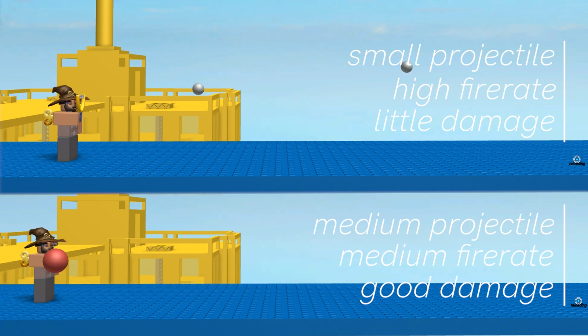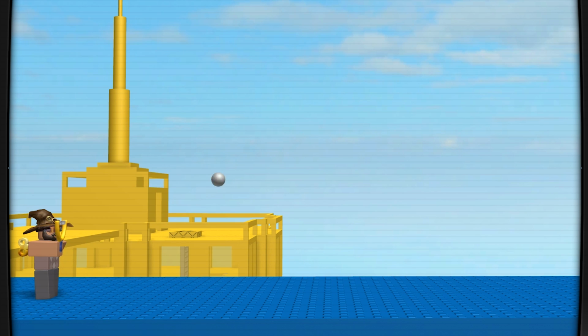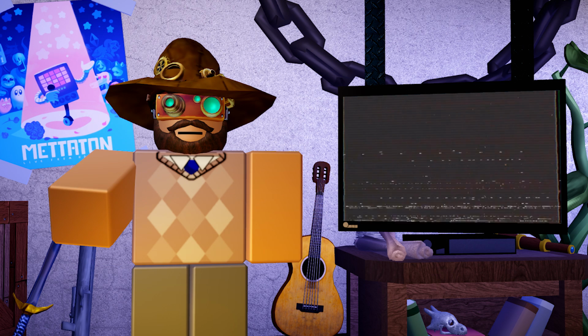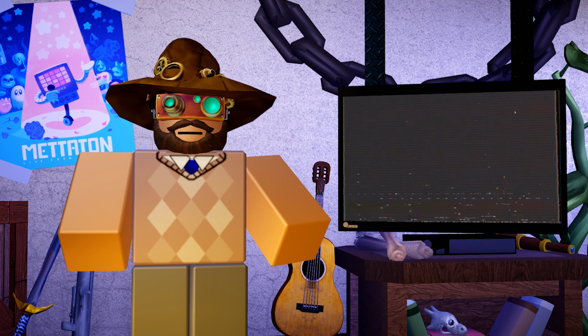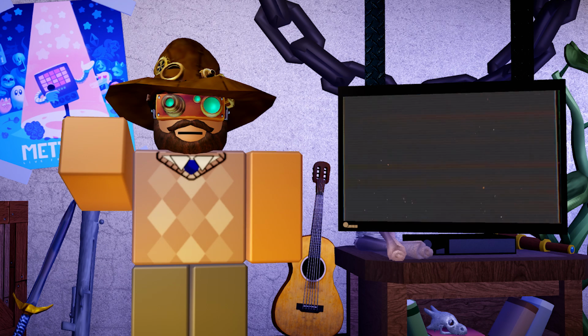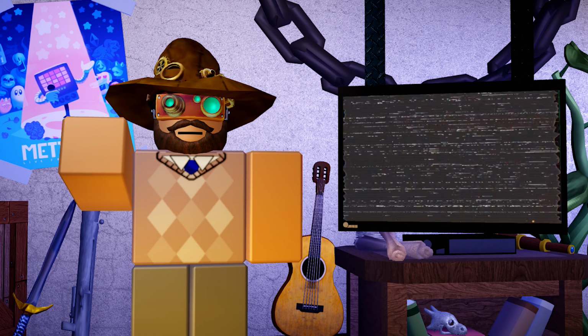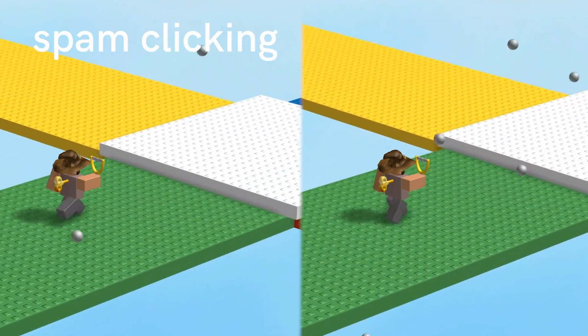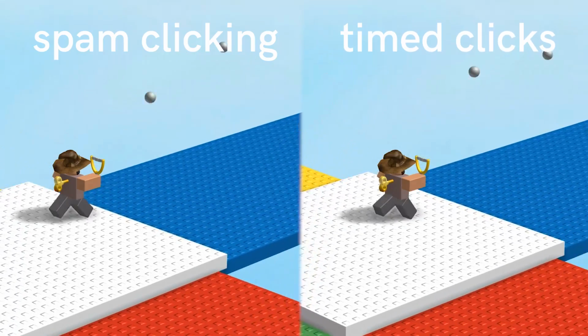With the fire rates being so desynced, the optimal strategy to ensure the maximum amount of damage is to always be shooting the Slingshot in between the cooldowns of the Super Ball, like so. The hardest part about using the Slingshot is not to spam click, because counterintuitively, the faster you click, the slower you shoot. Your goal should be to click immediately after its cooldown's over to shoot as fast as possible. See, on the left is me spam clicking, and on the right is me timing my clicks.